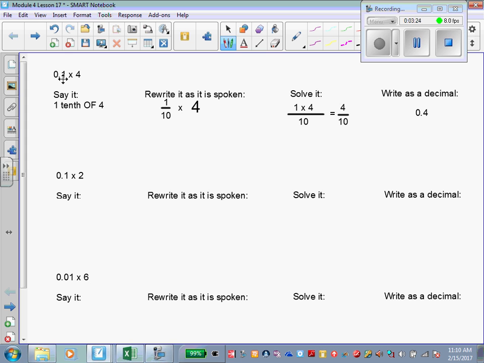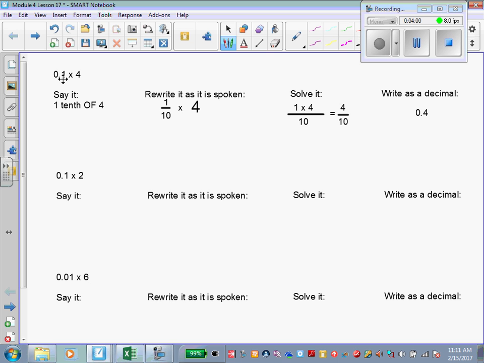Cameron. How would you say 0.4? If that 4, you'd say it as 4/10. Good. Michael. Okay. If you simplify 4/10, what would that simplify to? It'd be 2/5. How are you going to write 2/5 as a decimal looking at your template sheet? Is there a column for fifths? No. That's why we're not worried about simplifying these.